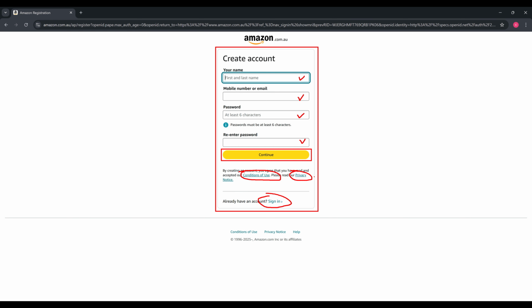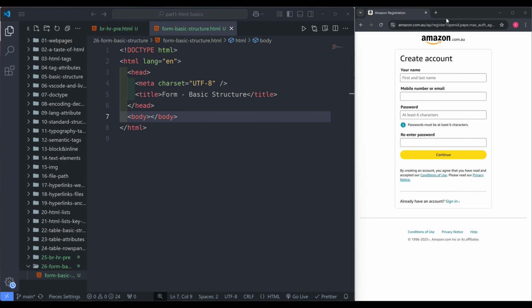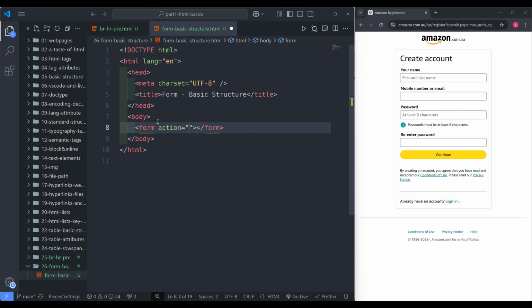Now, let's return to the code and give it a try. A form is represented by the form tag. Here, it automatically generates an action attribute for us. We don't need it for now, so let's delete it, and we'll add it back later when we need it.